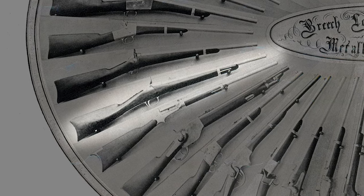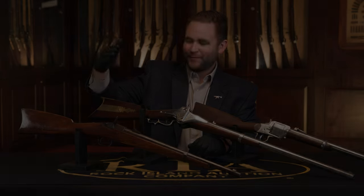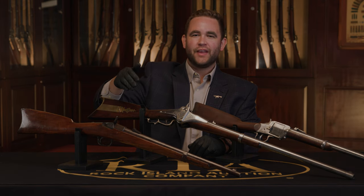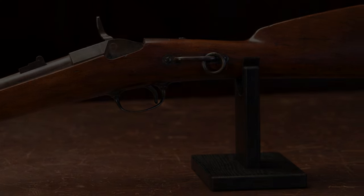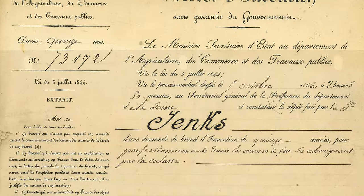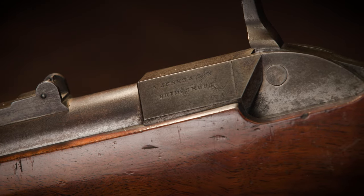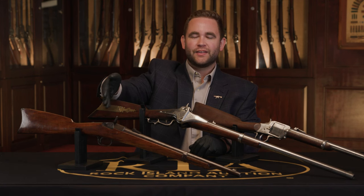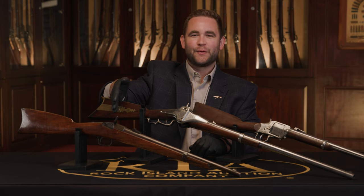This exact piece on the table is pictured in that period 1865 photograph — it's so neat. This gun also went overseas to Europe, tested in Britain and France. The design based on this exact piece was sold to the French government for approximately a half million dollars in 1867. A half million dollars — this gun is the piece that made this man rich. He was actually known as the wealthiest guy in his hometown, Alfred Jenks and his son Barton. It's kind of wild to think the French spent that much money on this design and didn't go further with it, but he had already cashed out.